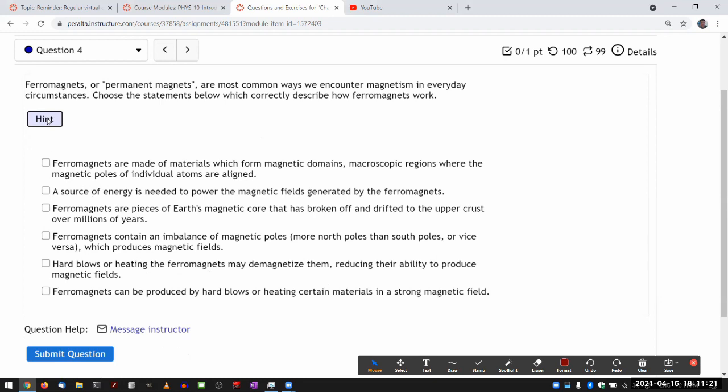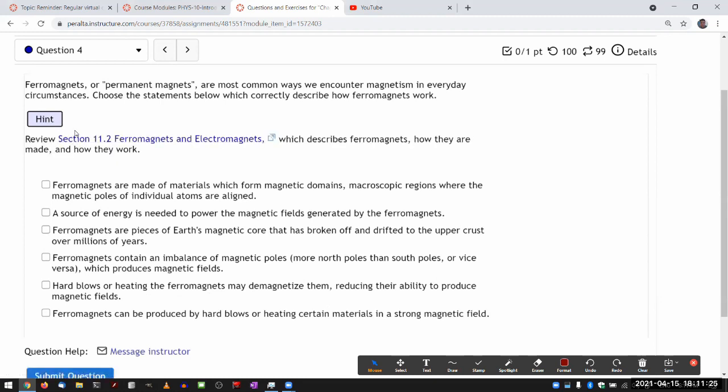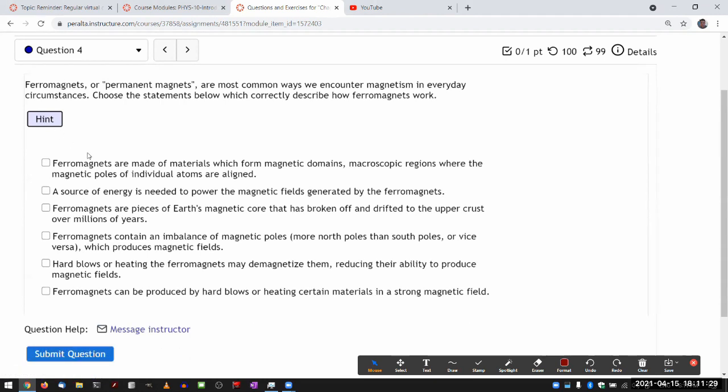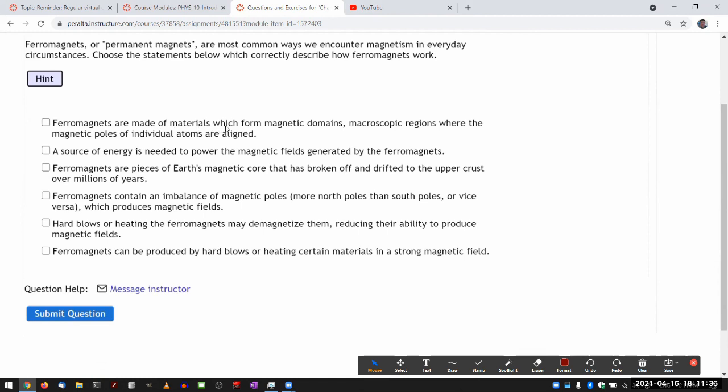So let's go through it. I'm going to go through it assuming that you've read the section, so I won't necessarily look up each paragraph that I'm citing to answer. I'll just work off of my memory. It says ferromagnets are made of materials which form magnetic domains, a phrase that you should have seen in the section. And macroscopic regions, yeah, I guess they can be macroscopic, like sizes of millimeters and centimeters regions where the magnetic poles of individual atoms are aligned. That seems right to me. Sometimes I put tricky choices. I'm trying to see if I put in anything. It seems like a fair description of magnetic domain. So I'll go with that.